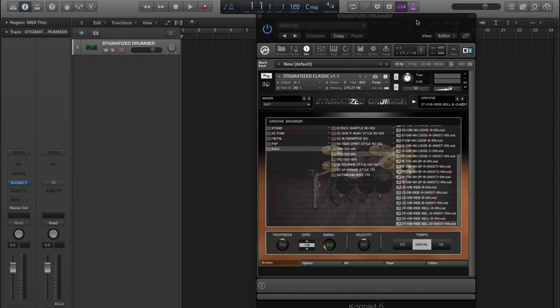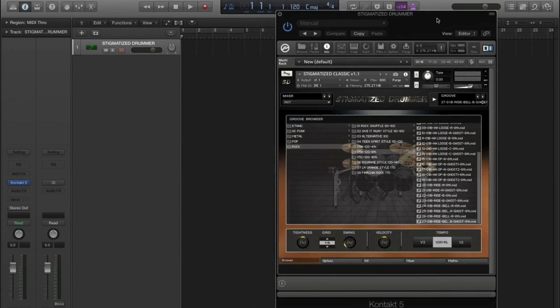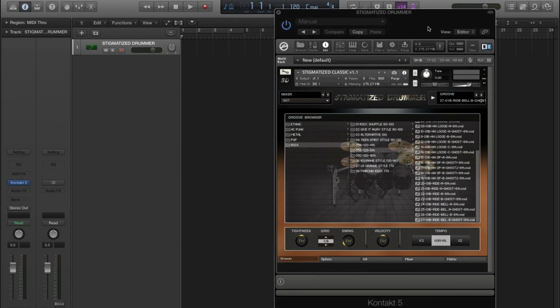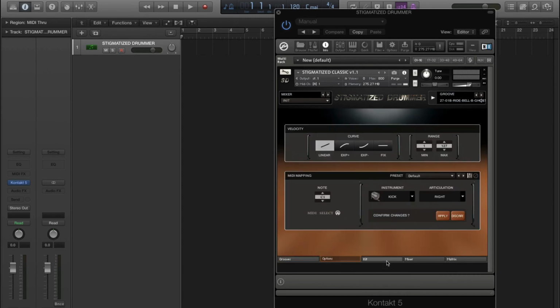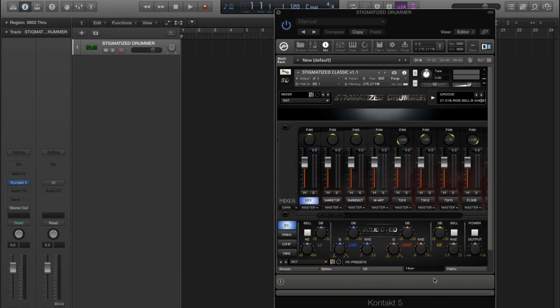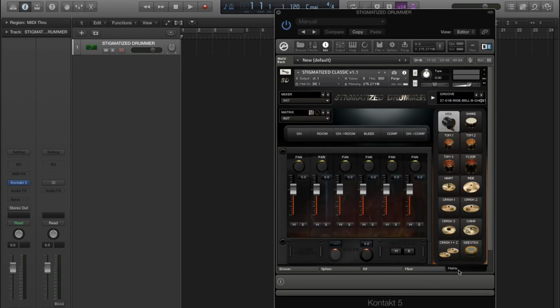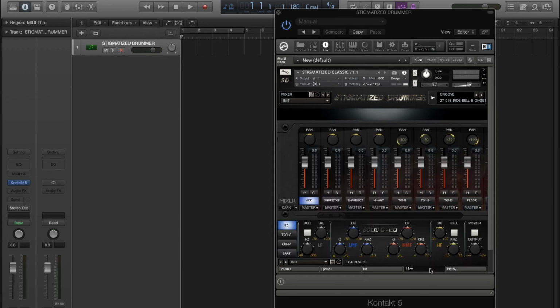It's also possible to import these converted grooves in the groove browser of some of these drumming libraries, so you can have them ready when loading the particular software. This can be done in Studio Drummer, Superior Drummer 2, Easy Drummer 2, SSD4, very easily, and probably BFD3. I cannot confirm that because I have installed BFD3 on another machine.